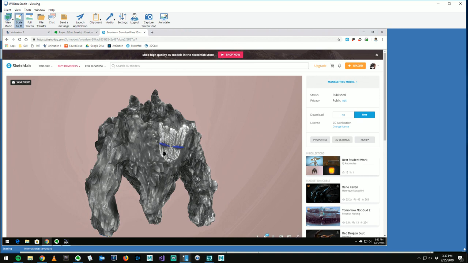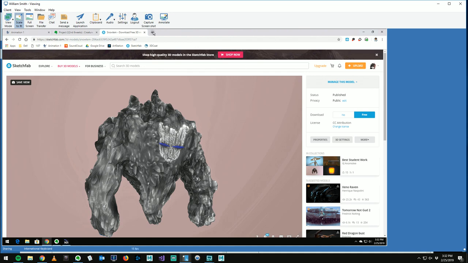Now, if William had animated this guy and was actually making a full-fledged animation, then it would be better to go ahead and render it out as a video file to put on YouTube. But for this project and just for showcasing models, I think this is actually a better way to do a turntable.